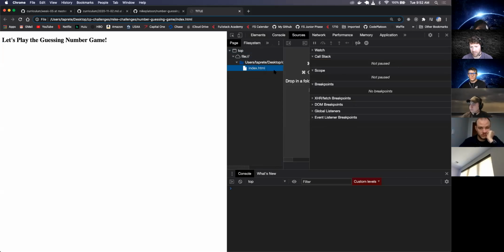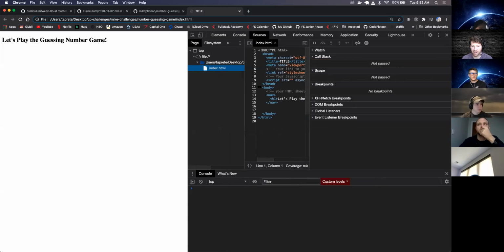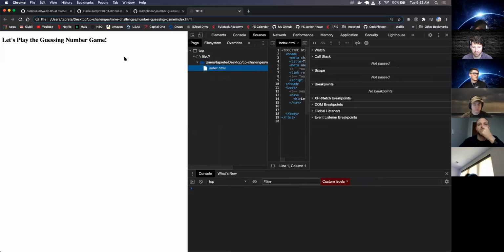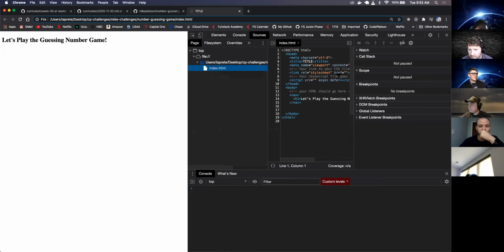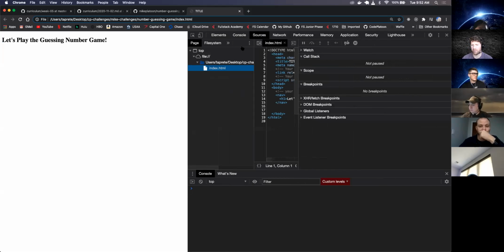So you can see, here's my index.html. Anyway, the sources show all the files that are linked to this HTML file. So there you go. And everything else we can cover a little bit later on in the course.